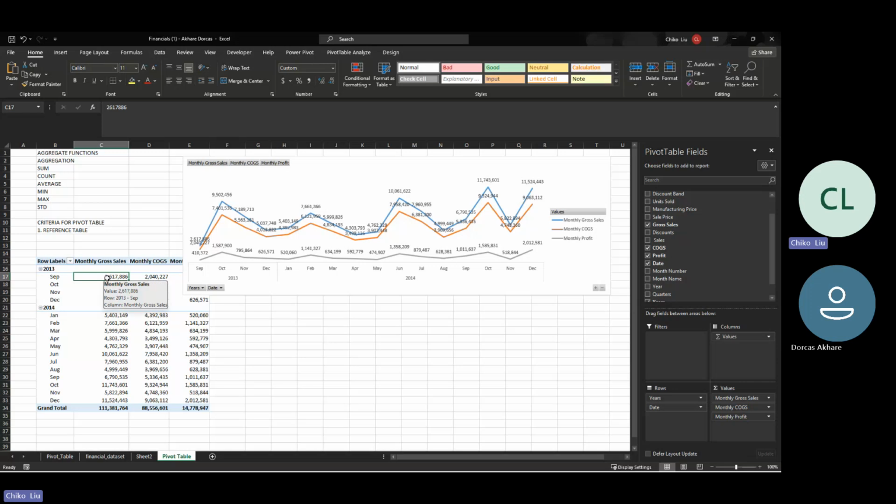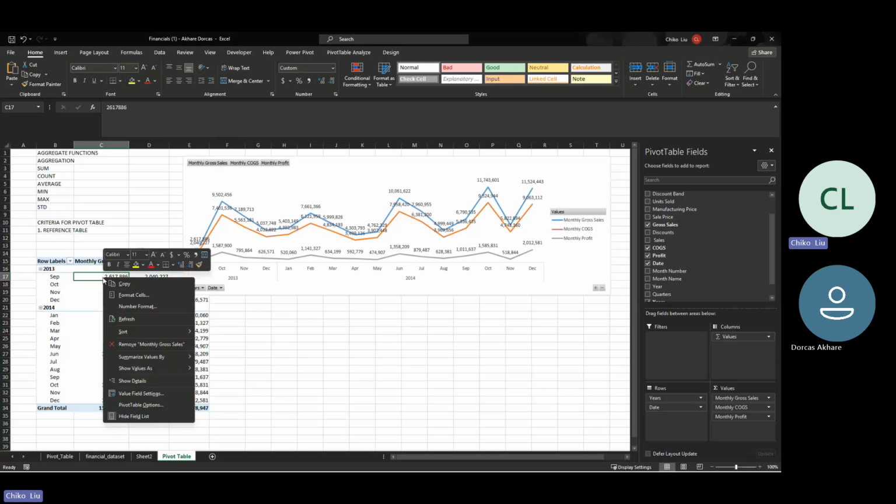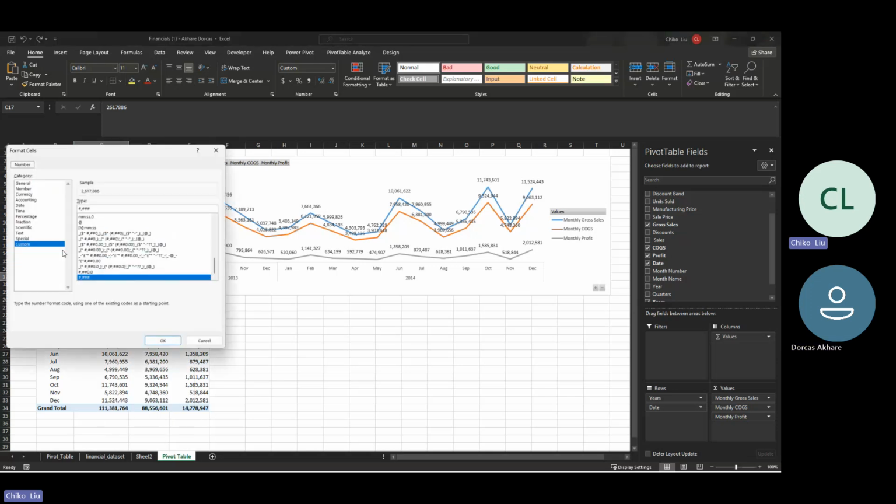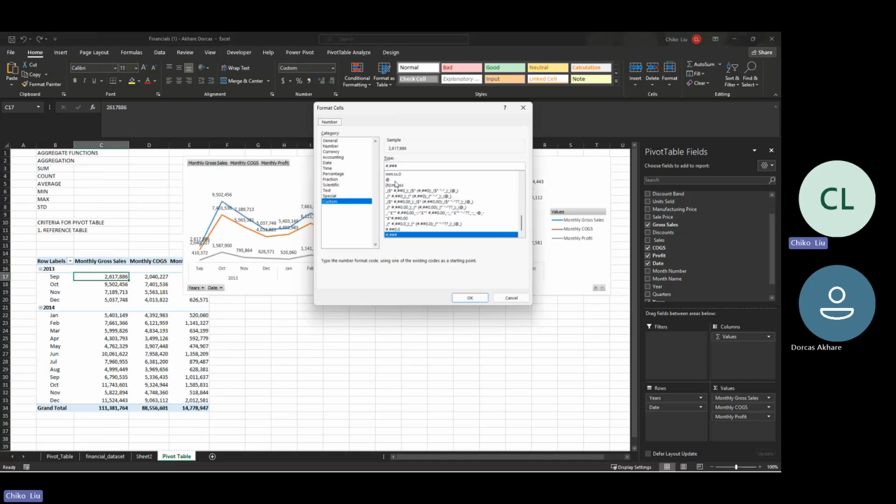I want to convert this instead of this plenty thing. I just want to see maybe 2.6 something million, maybe 2.62 million. Now I will just go to number format, go to custom, right? Now you see this: hash, then there's a comma, then hash, hash, hash. That is what this is. You understand? Now what I'm going to do is remove the hash completely, and you can see what it is, right? Now I'll just say hash.